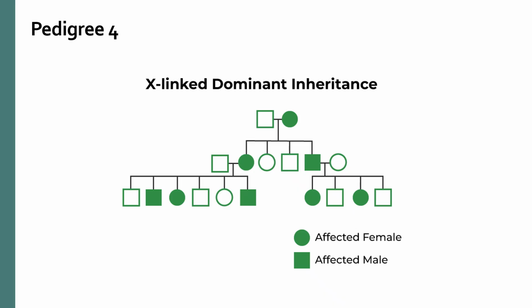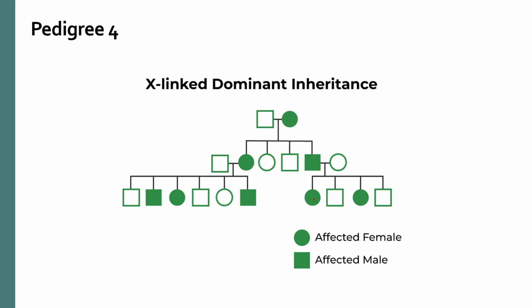This last one shows X-linked dominance, and I actually meant to cover that. Excuse me, cover the title. X-linked dominant is a little bit harder. It's harder to definitively say that it is X-linked, but there is a pattern that we can look at to determine. So for X-linked dominant, there is not more affected males or females necessarily. The rules for dominance still apply. Every affected child has an affected parent.